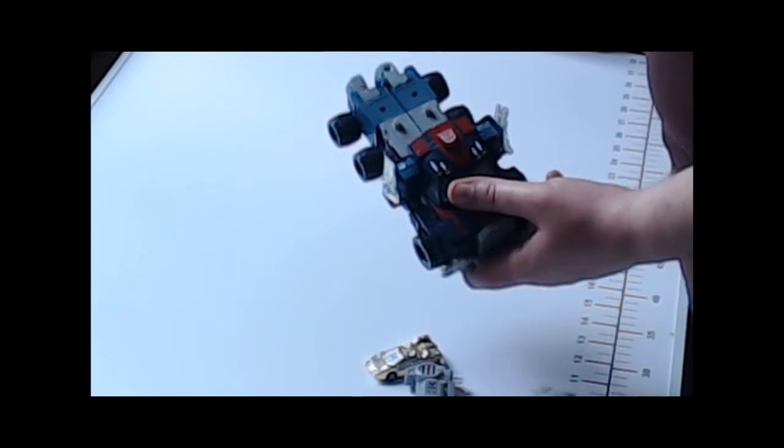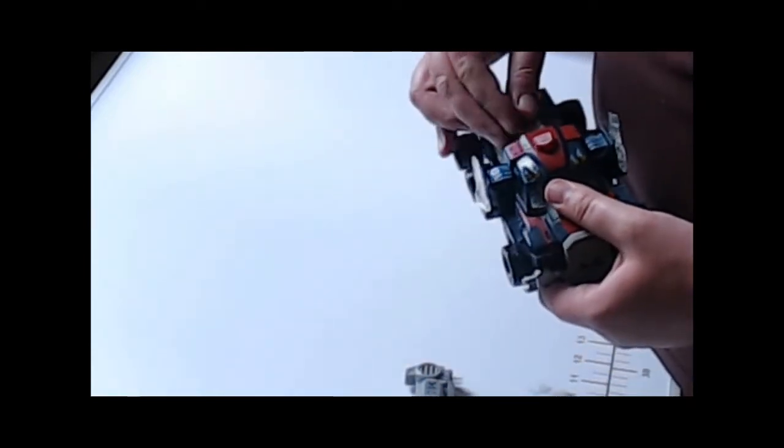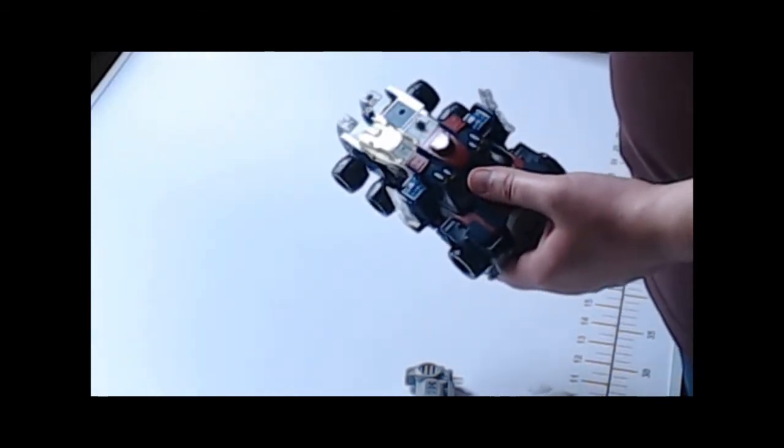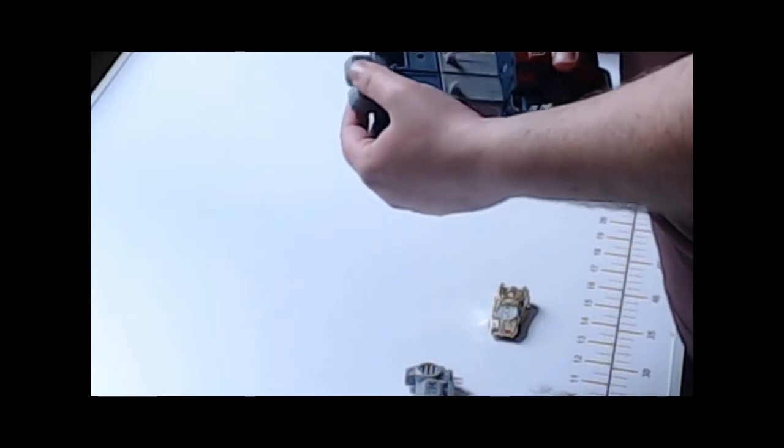Fists at the back, it's under the trailer anyway, you don't see him. So there you go. But you do have three ports here now, because the trailer's not there, because you could get the normal Prime on his own with a plane minicon. Can't remember. I'm sure one of you guys will let me know which one it is. But yeah, so that's that.